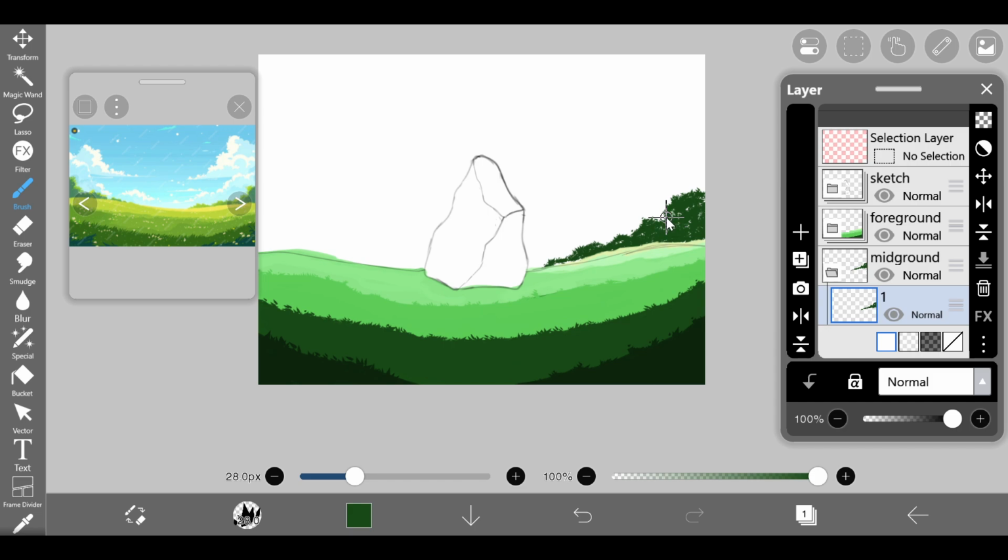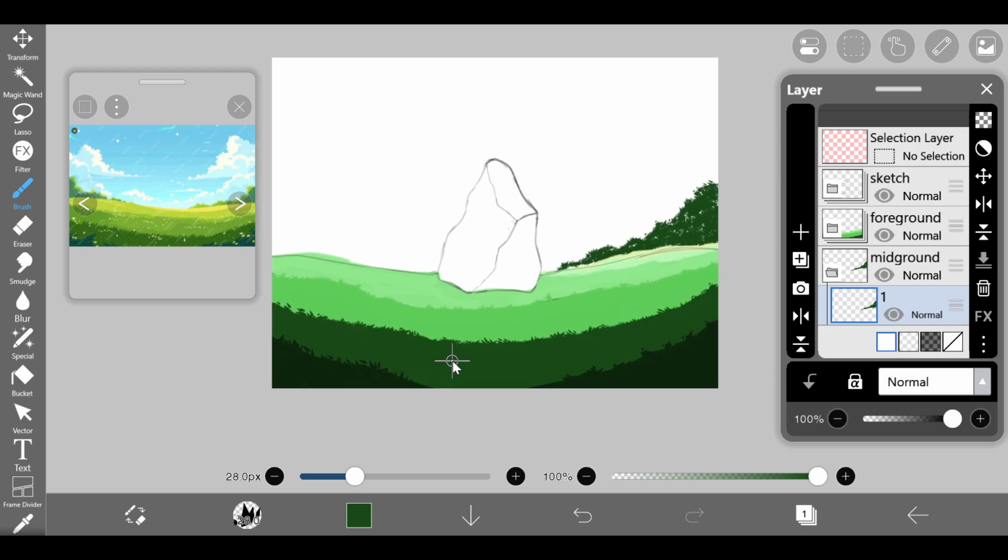Okay. Now I'm going to do the same for the other side. Just a little bit different shape.